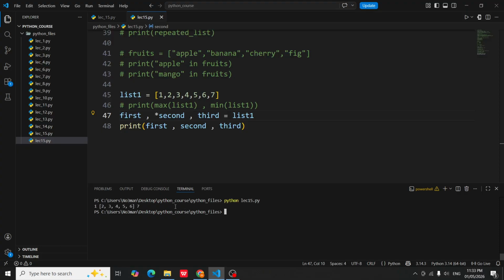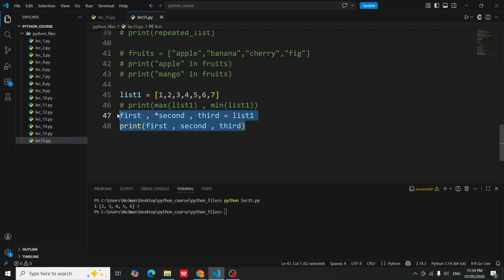See what happened. It assigned number 1 to the first variable. With star second, it makes a new list and puts 2, 3, 4, 5, 6 in it, and assigns number 7 to the third variable. So when you unpack something and you don't know its length, you can use a star variable.